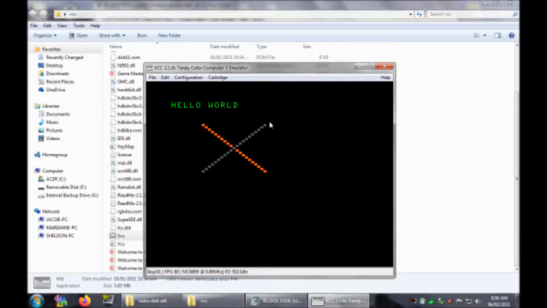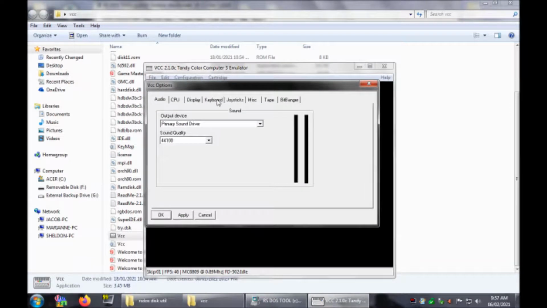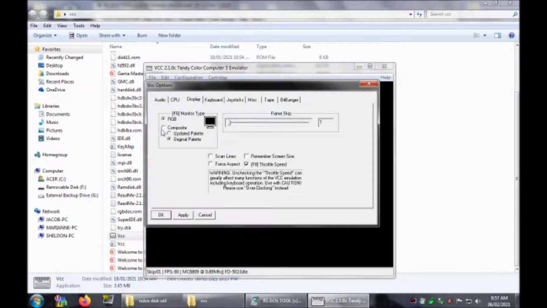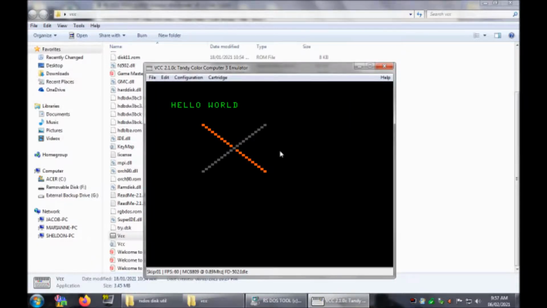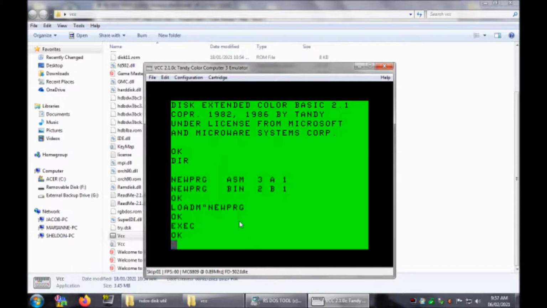Now we've got our 2 lines. Okay, we've got our orange line and our red line. Note that the color problem is completely the emulator's problem. Okay, if this was on a real color computer, you would have the proper colors there, okay? And that black should have actually been red. So this shows you that we're actually in the SemiGraphics 8 mode, okay?